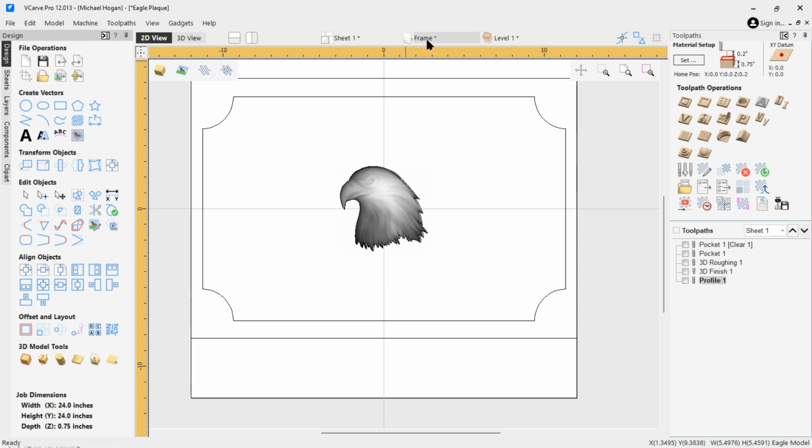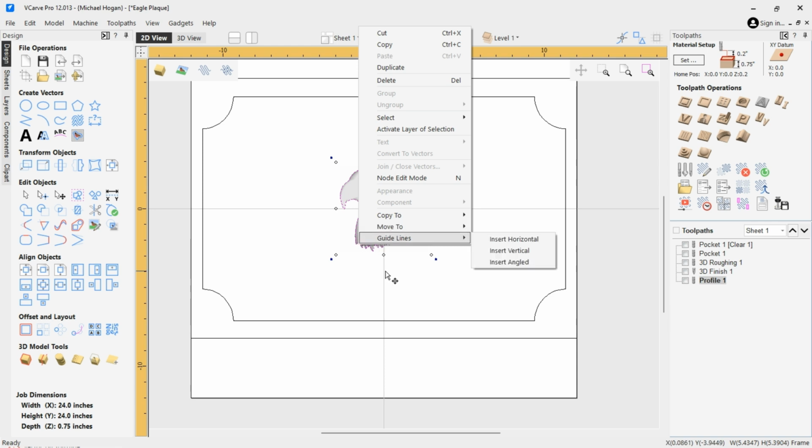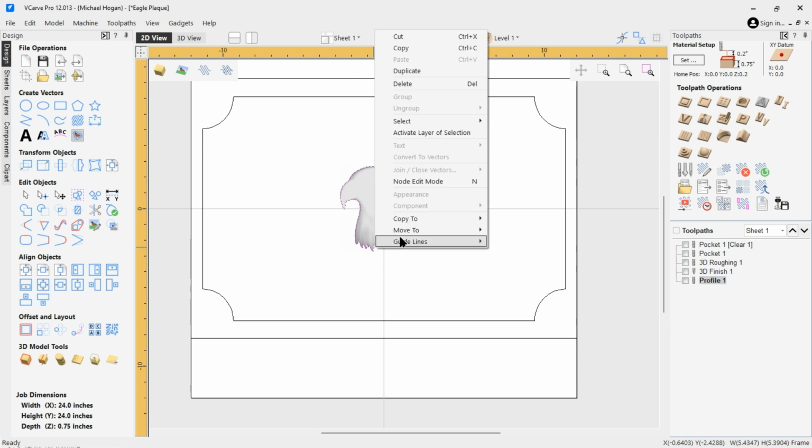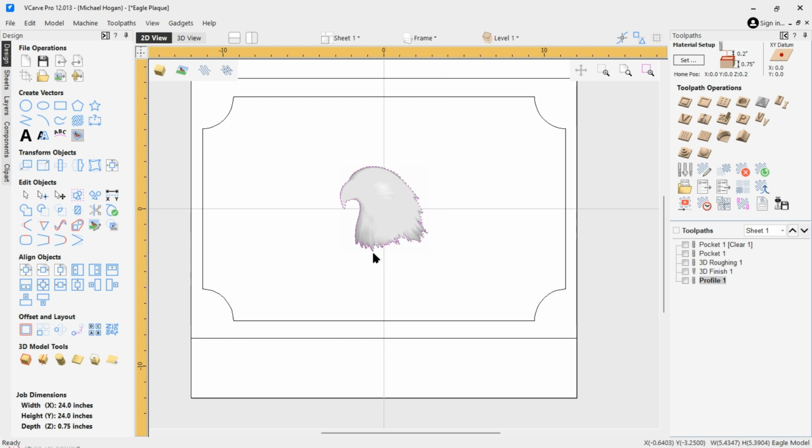We also want to make sure that we're on the right layer, or else it'll put it on that particular layer. So now it's back on the frame layer. So now what I want to do is highlight the vector again, right click on it, and move it back to the eagle model.